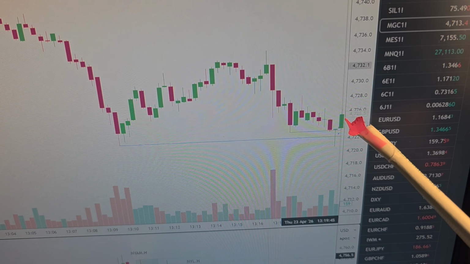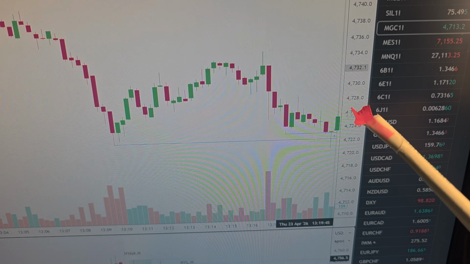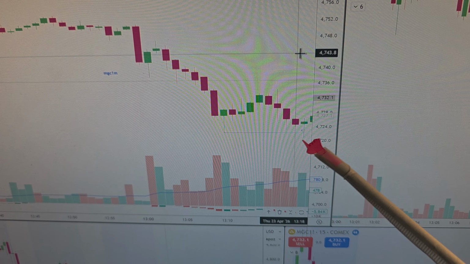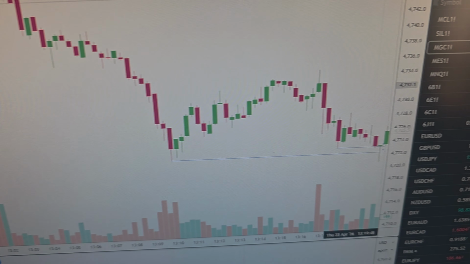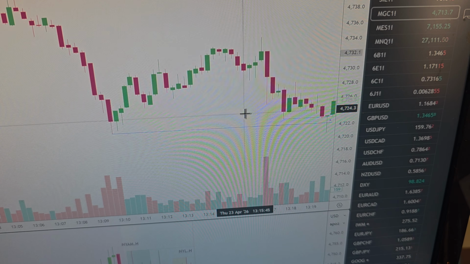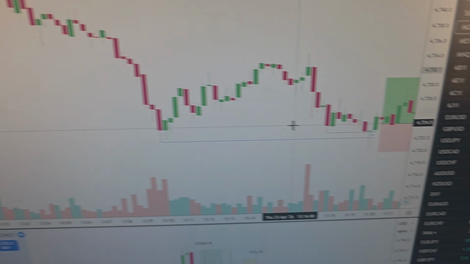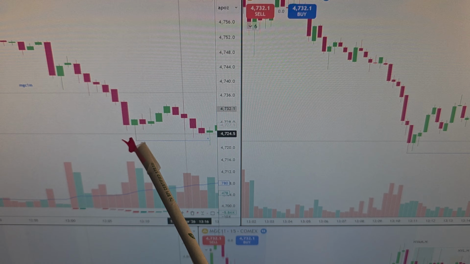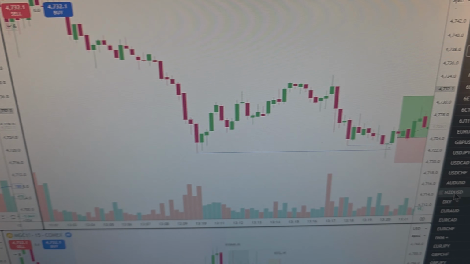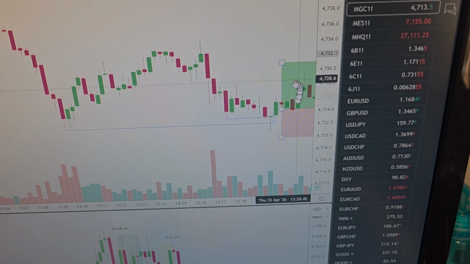But you know, this is the 15 second, and there's some theory that 15 second could change at any moment, and that may or may not be true. So the 1 minute with this hammer and the 15 second. So at this point, after this candle closure and the 1 minute hammer, the sweep is very important. Sweep of liquidity here. And enter right here. And it does go our way.